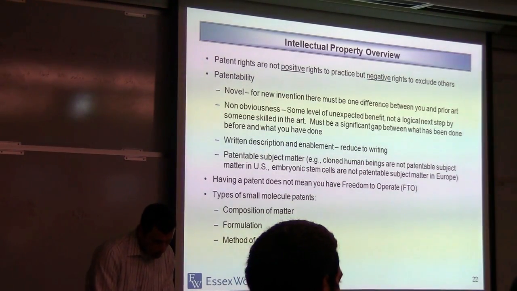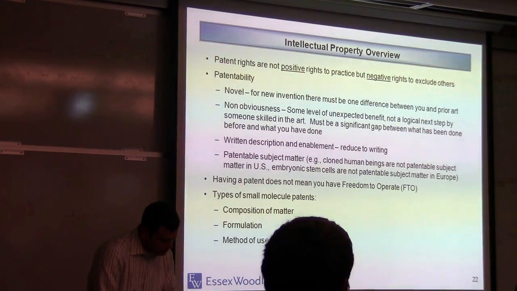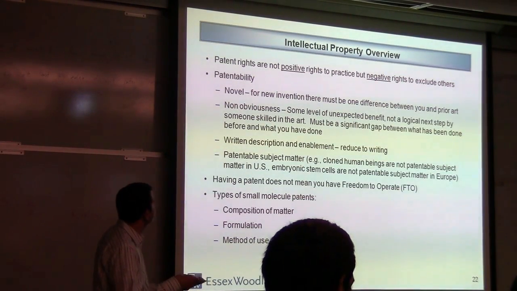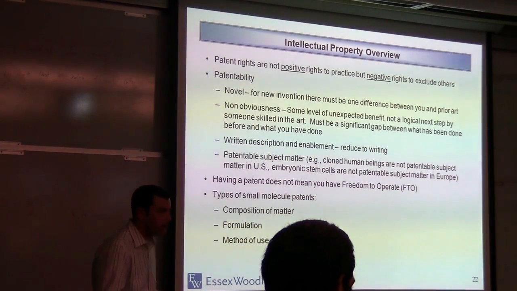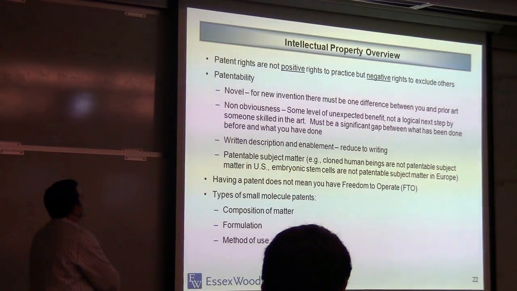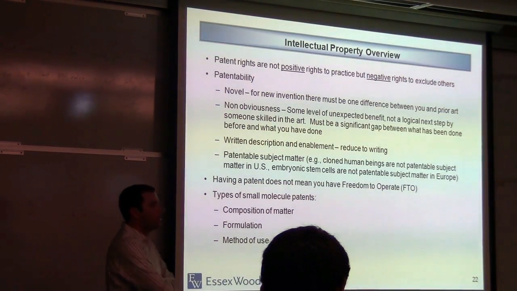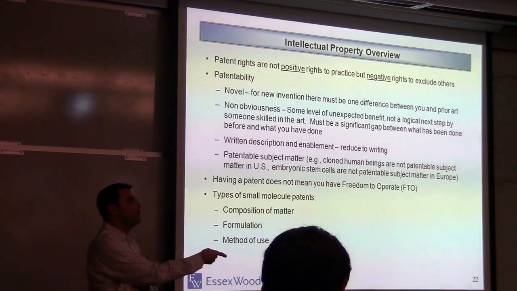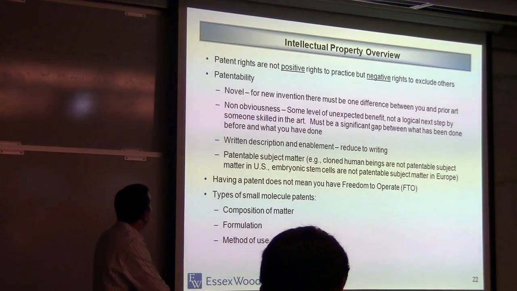Okay. So in talking about IP, it's important to talk right up front about the fact that it's not a positive right, in the sense that you have an issued patent and now you can do something that nobody else can do. It really is a negative right in that it excludes others. I have this patent, and because it's mine, you can't do X, Y, and Z.